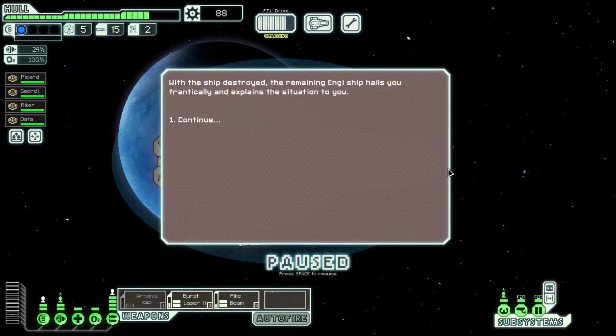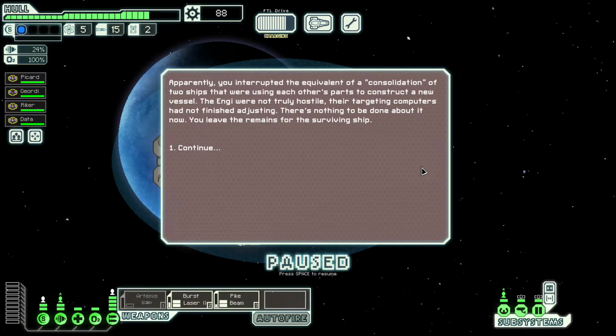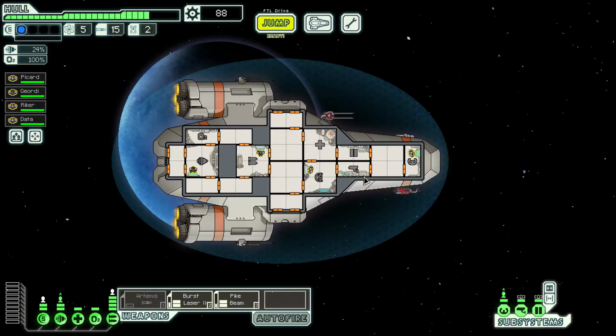With the ship destroyed, the remaining NG ship hails and frantically explains the situation to you. Apparently, you interrupted the equivalent of a consolidation of two ships that were using each other's parts to construct a new vessel. The NG were not truly hostile. Their targeting computers had not finished adjusting. There's nothing to be done about it now. You leave the remains for the surviving ship.